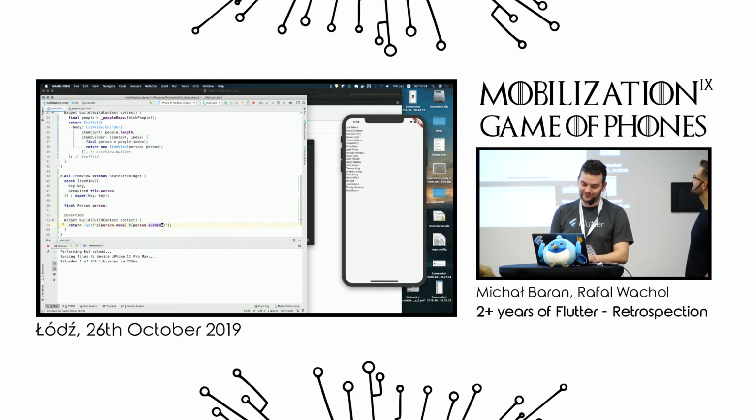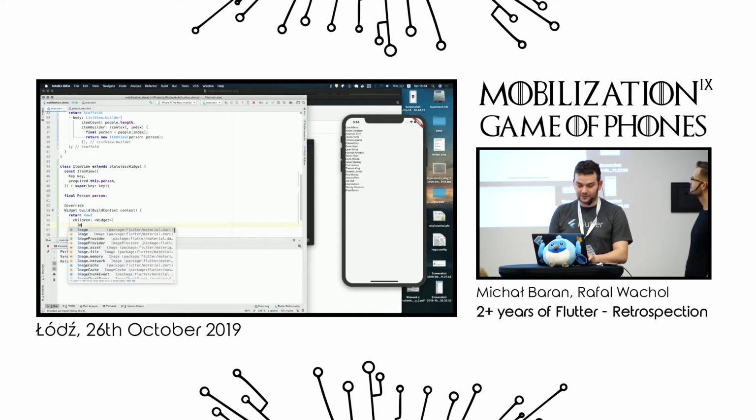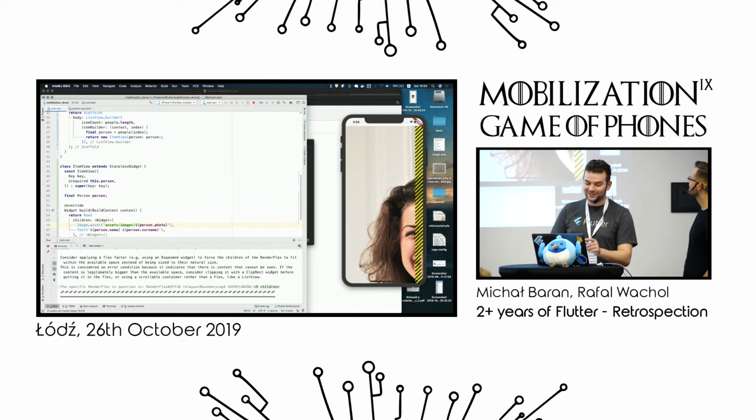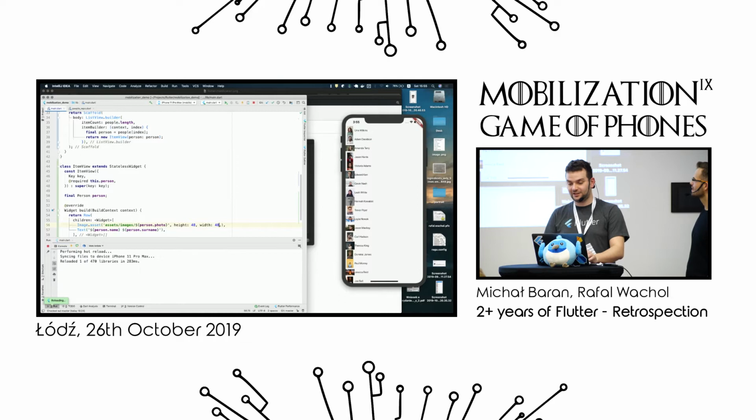Okay, cool. So in Flutter, if we want to actually put a widget next to a widget, we can use the row. And then what we can do is use the image from asset in our case, because we are using demo data. From assets, images, and then again string interpolation, and photo. Boom. Oh. Oopsie. You think it's not on purpose, right? But actually, in Flutter, even if we got the exception, we can specify the height and fix our code, and we can save again. And our code works again.